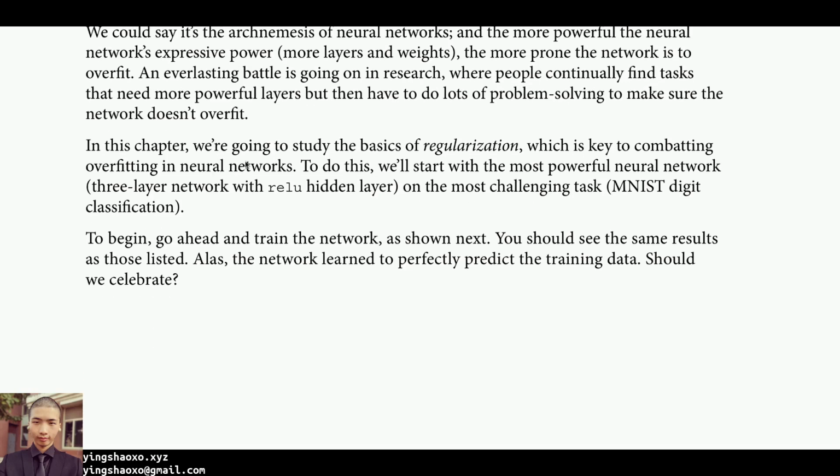In this chapter, we are going to study the basics of regularization, which is the key to combating overfitting in neural networks. To do this, we'll start with the most powerful neural network, a 3-layer network with a ReLU hidden layer on the most challenging task, MNIST digit classification.